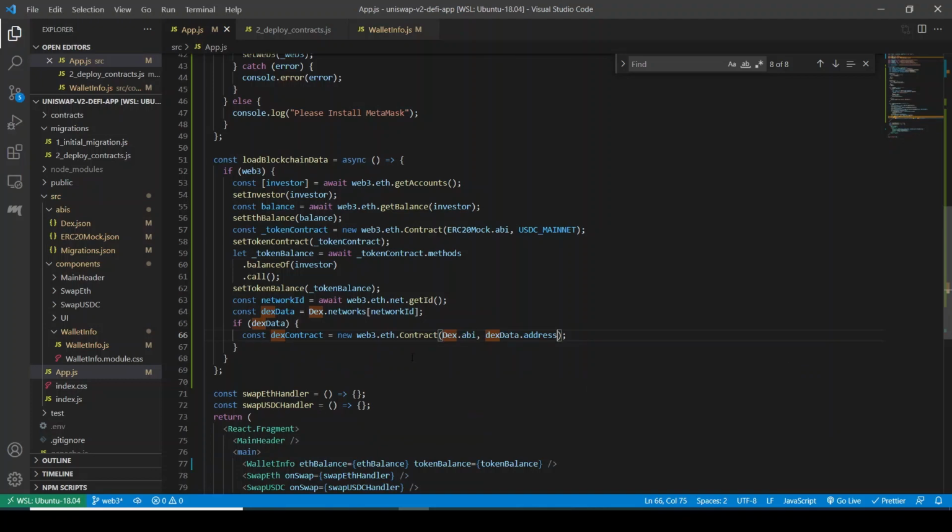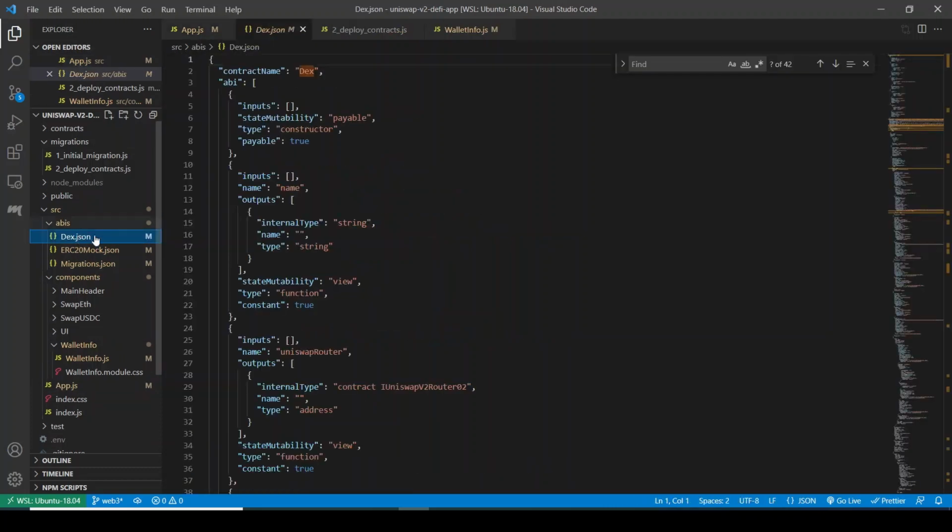So this is almost similar to what we did for the token contract. We need to pass the ABI and the address. The difference here is that we have deployed this contract, the DEX contract. So we get the ID of the network, and we look at the compiled file in the network section and get the address that is used for this network.